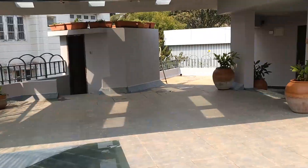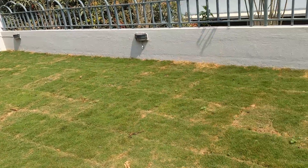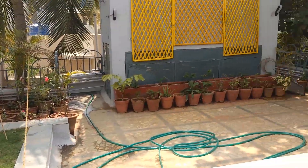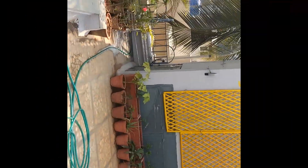This is the terrace belonging to Vishal Asrani, which is newly done and is going to come alive very soon — in the next 3 to 4 months. Wait to hear from us, as we are going to have a nice beautiful garden to show you in the next 6 months.